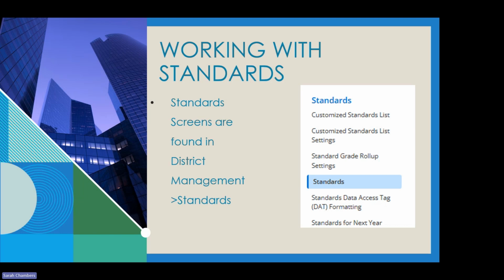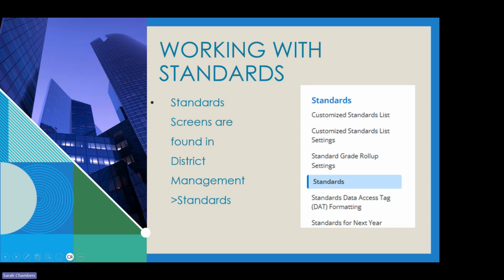And on that page, I can say standard contains, I can put in 2 dot or 2.RD, or I can put in recognizes, or I can put in just part of a word, contains. I can also say, just show me my inactive. And then I can also tell it what to bring back. When I put that information in and I hit submit, the results come back on the customized standard list. That's your results page. So that's the difference between those two things right there.